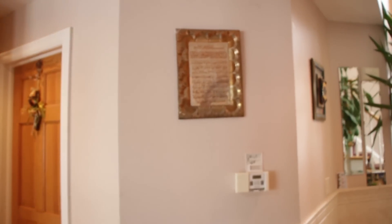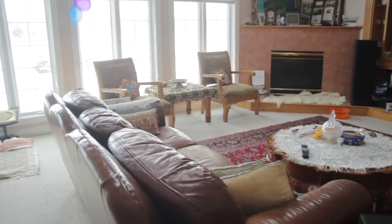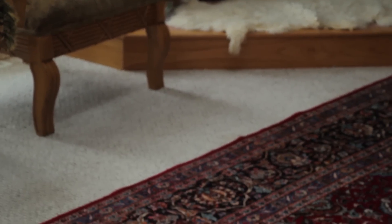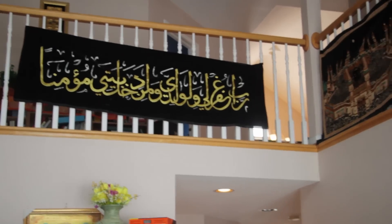As we make our way into the living room, take note of the calligraphy — one, another one, another one. Here's a challenge: if you can count all the calligraphy in my house you'll get a prize. I don't know what the prize will be — you won't actually get a prize, but it'll be cool to know. Enter the living room — as you notice we have a carpet on top of our carpet, what we like to call the double carpet technique. It's a pretty normal living room, except for the mandatory extra calligraphy.